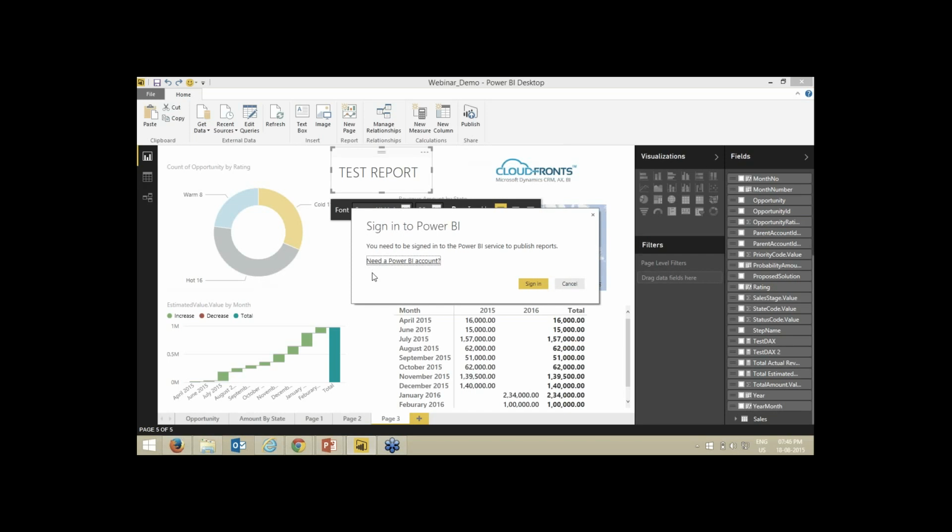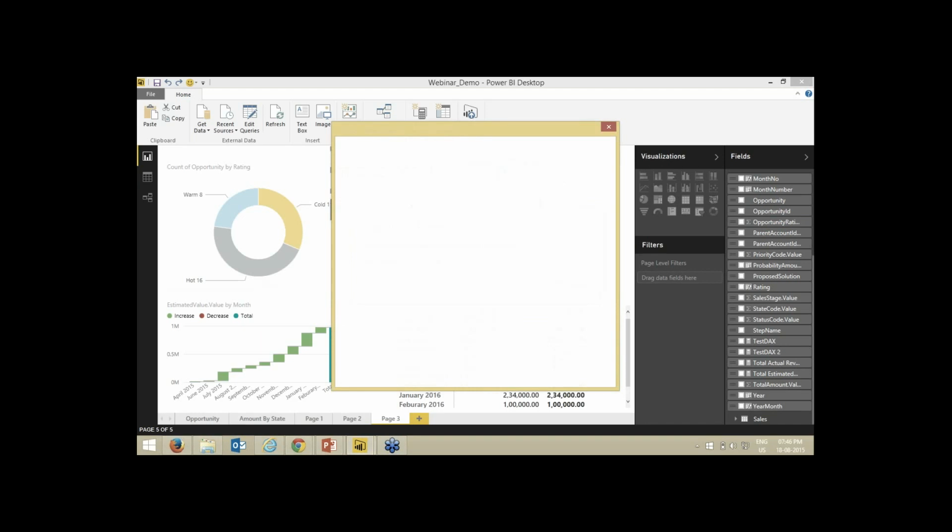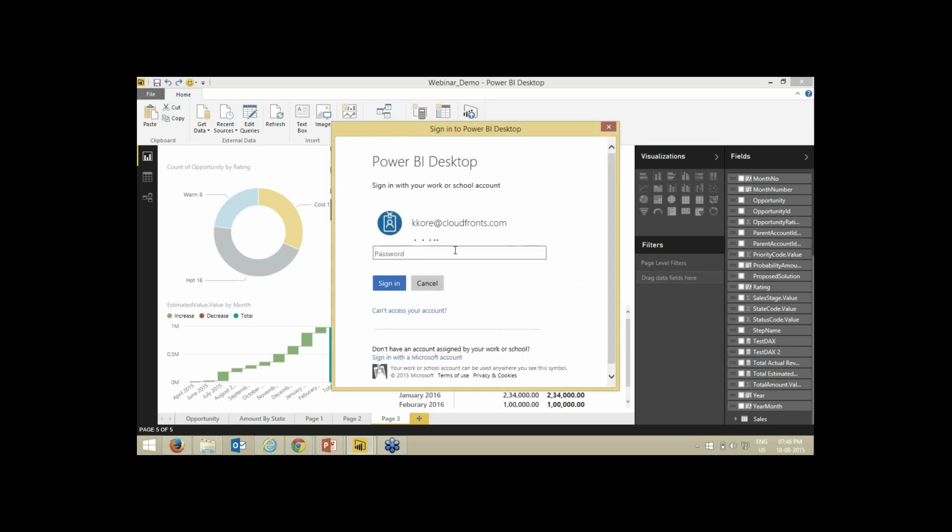So it will ask for your powerbi.com account. So I'm just logging in. I'm logging in to my account.